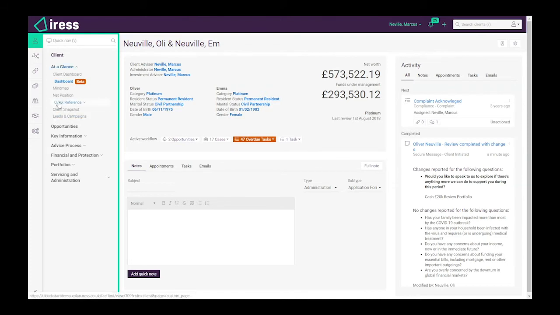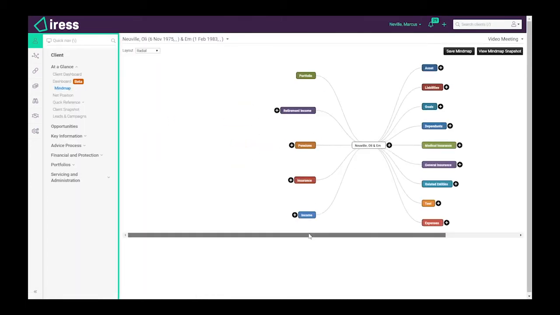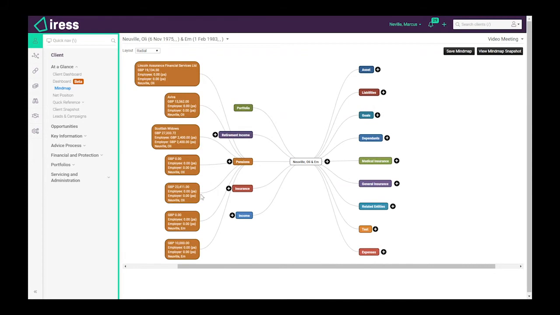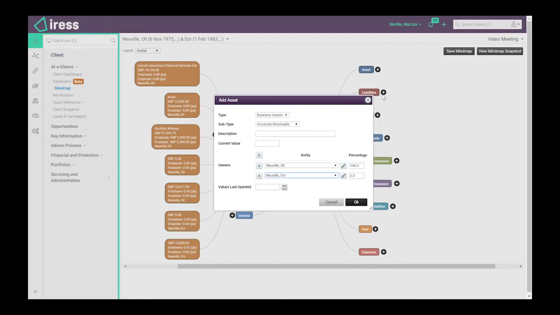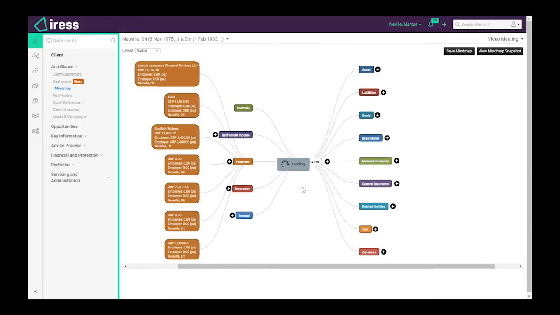The advisor at this stage might want to enter those details into the fact find. Easiest way of doing that is to jump into Mind Map, which gives a nice overview of the client's fact find. We've got advisors using this in review meetings. If I click on pensions, for example, I'll see the latest fund values there. In this example, I'm just going to add that cash that the client has told us about. Those details would then be saved against the client record.